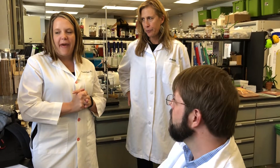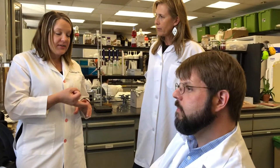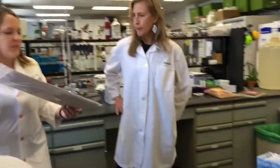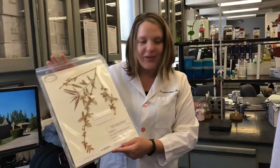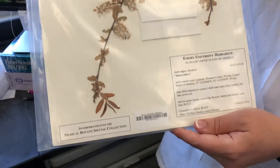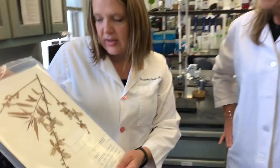In the other lab, we have all the biological assays that we run. We're looking at things that inhibit bacteria that are really dangerous to humans. We also look for things that are safe to human cells at the same time, so we do counter-screening to ensure that whatever we're developing is not going to be harmful to humans — it's very specific. In the herbarium, which we'll visit later, that's where we keep all these kinds of specimens. These are herbarium voucher specimens — when we were in the field we were collecting these, and when they come back to the herbarium they get pressed onto nice paper.